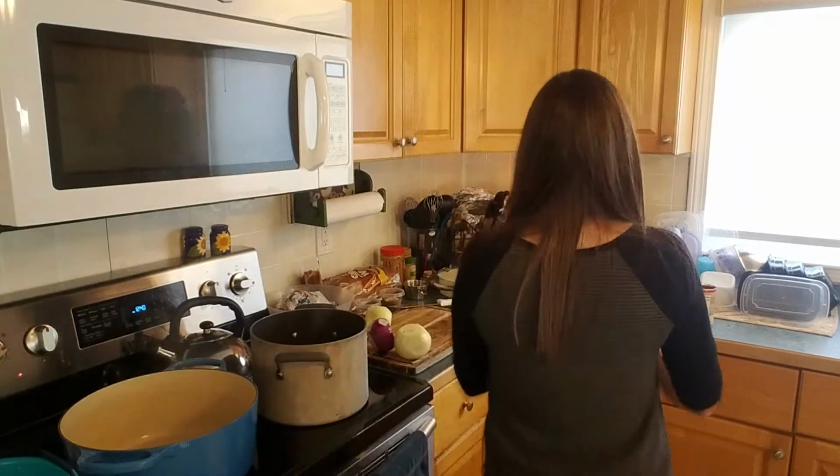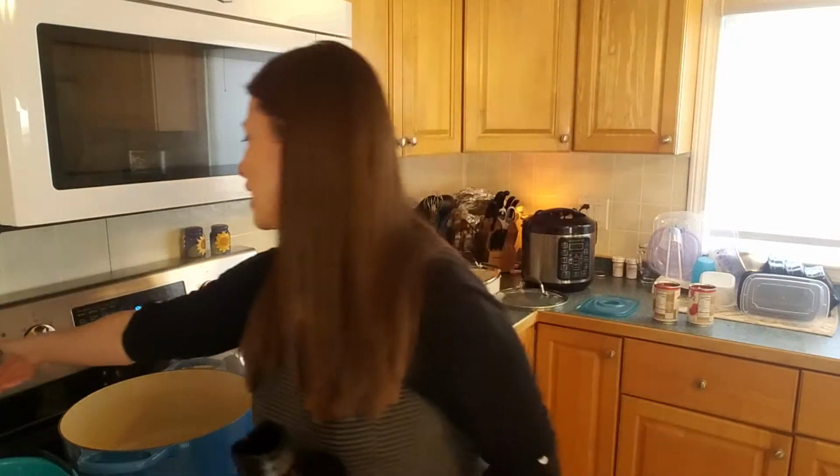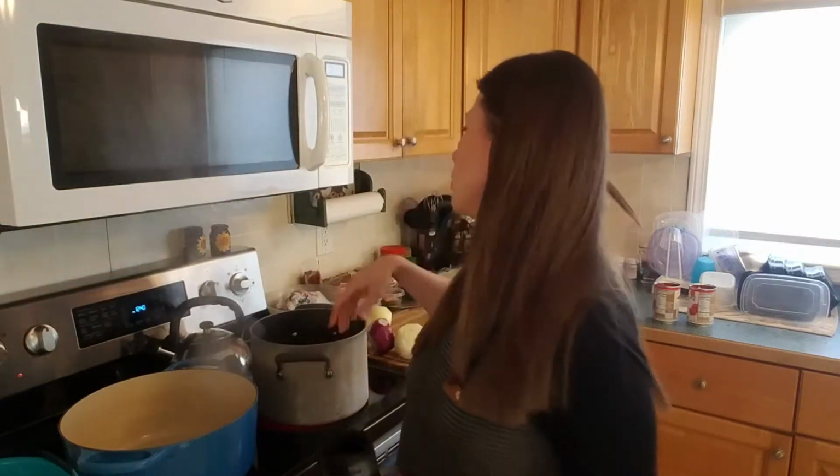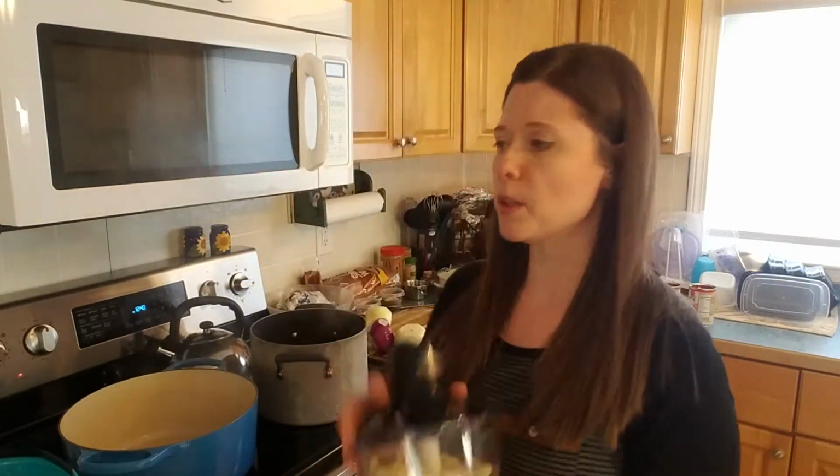Another thing that I've gone ahead and done, so I needed 12 cloves of garlic per batch. I've got 3 batches going. That is 36 cloves of garlic. And the rice that I'm putting this over, each batch gets 6 cloves of garlic, so it's 18 more cloves. I have like 5 cloves of garlic, each one with the bulb.